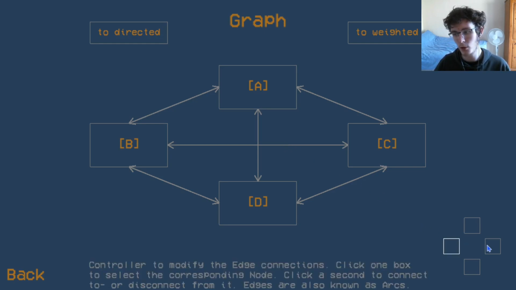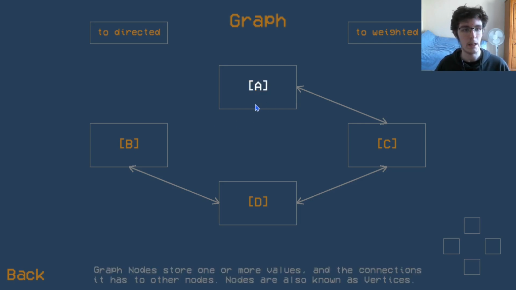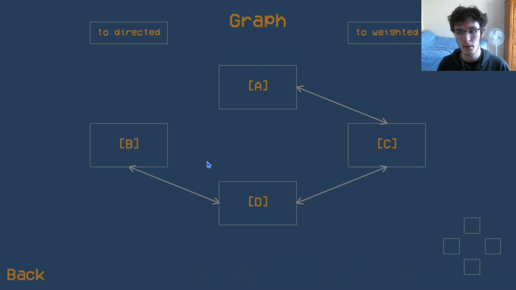But what if we were to get rid of this one, and this one? Well, now we can still get from any village to any other village. I can get from A to B. I would have to go through C and D, but I could get to B. Now, at this point, we need to decide what we are going for. Do we want to minimize the travel distance for anyone going between any 2 villages? Or do we want to minimize the amount of road that we're going to build?